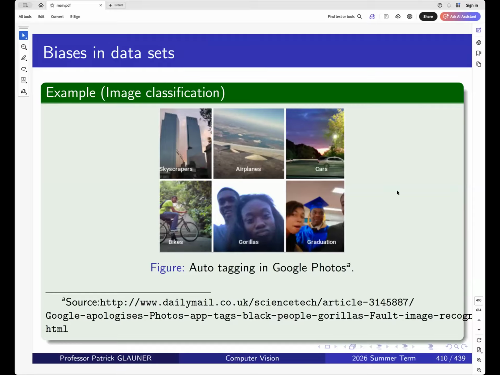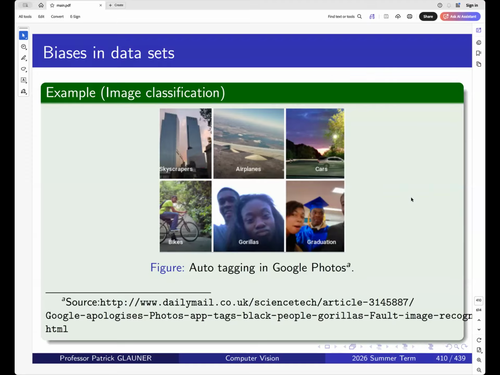So this led to a lot of trouble. Google claimed they fixed it very, very quickly within a few hours, which I don't think they fixed it personally. What I think is they just disabled the ability to predict gorilla labels and similar labels. I think they just turned this off, so that they wouldn't classify anything as a gorilla anymore, because typically such an issue couldn't be fixed just within a few hours after it appears in the news.